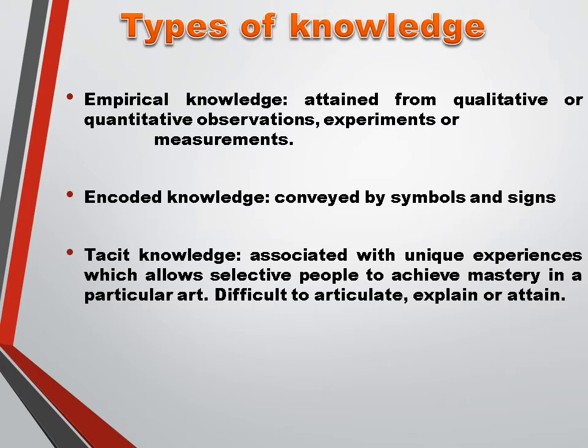Most of the time, in the case of our traditional beliefs, this knowledge is passed on. We follow different kinds of things, different kinds of rituals. We know it is there and it is good for us, or maybe there are certain reasons, but we actually don't know the reasons behind it. We just follow it because we have been told that we need to follow it. So that type of knowledge, which we know is there, maybe good or maybe bad, but we don't know the reason or how to express it, is known as static knowledge.